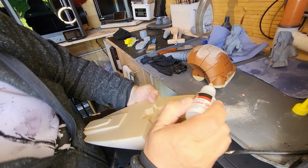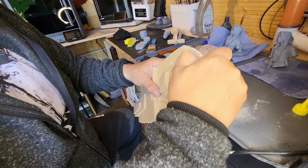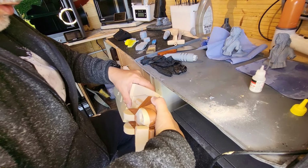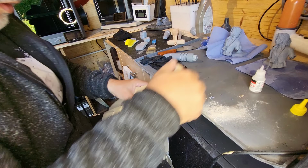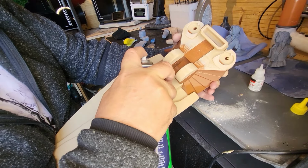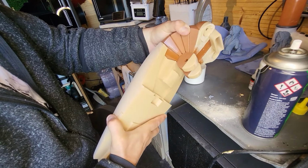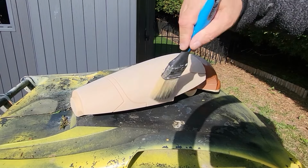Super glue is all I used to glue the two pieces together. It was as simple as that. Put some glue on, hold them together, and the other thing I like to have lying around is some super glue activator, because this thing is a game changer. If you've never used it, it's really good because you haven't got to sit and hold things until they settle. It will just glue instantaneously, so you've got to make sure you're in the right position, and you haven't got your fingers attached to it.